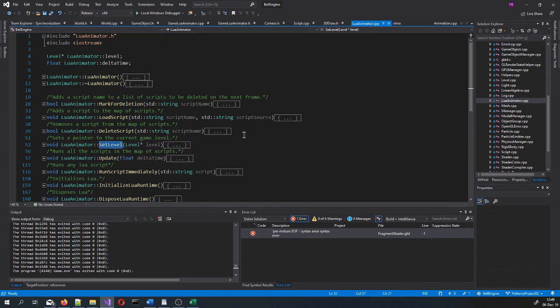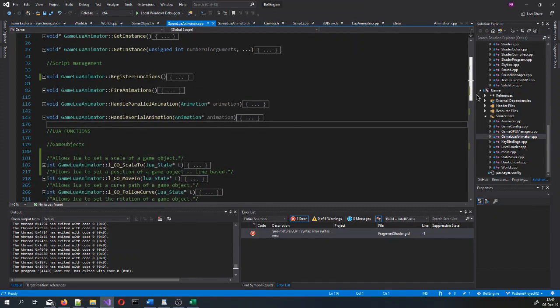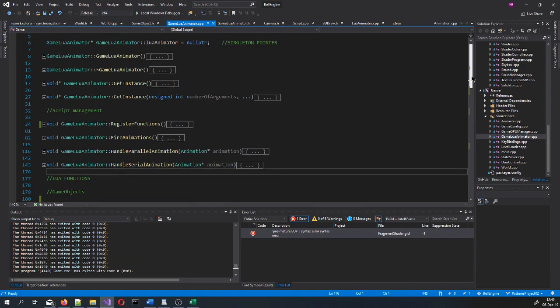This is the level, so the Lua animator has knowledge of the current level that's running in the game, so it knows of all the game objects. In fact, the game Lua animator in our game, which inherits from this class, is a singleton, so there's only one in the whole game.